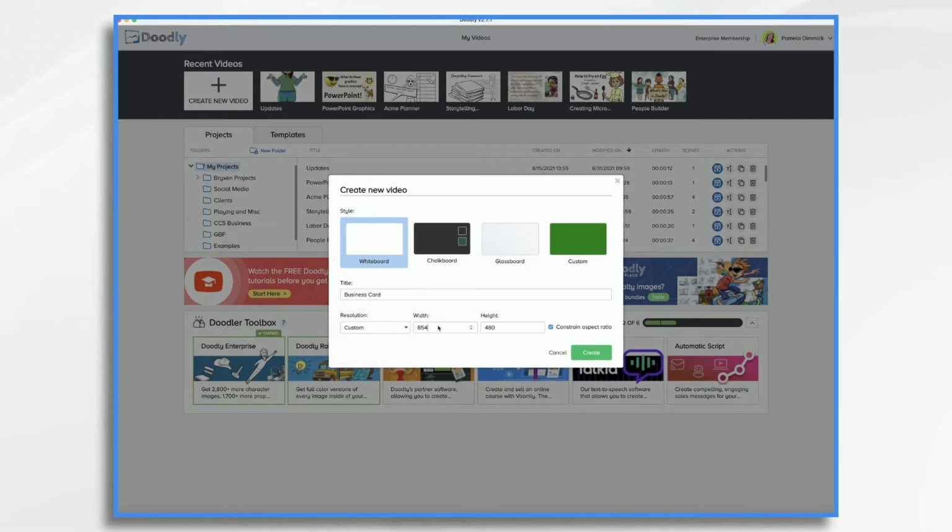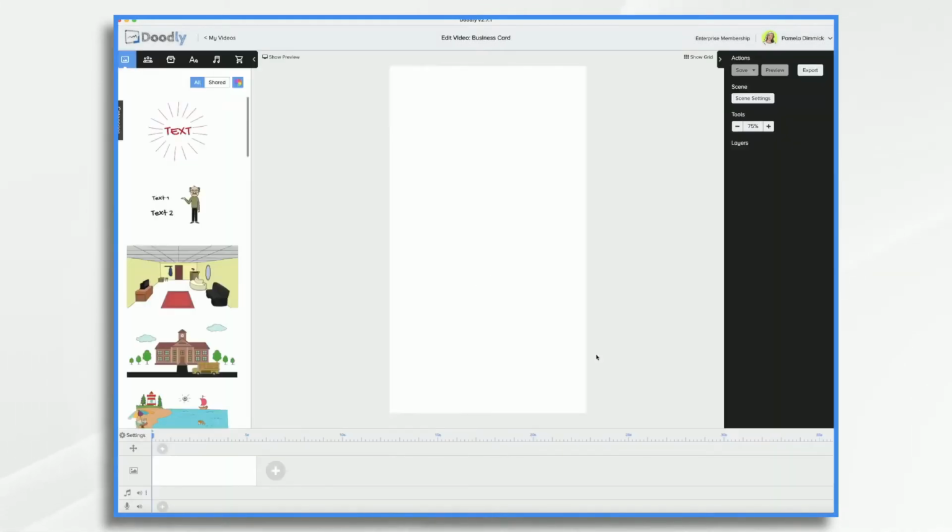And over here, for width, instead of it being 1920, I want it to be 1080. And for height, I have to unlock the aspect ratio. So remove that check mark. Height, I want it to be taller, so 1920. So now I have my vertical format. Click Create, and we're ready to create our business card.